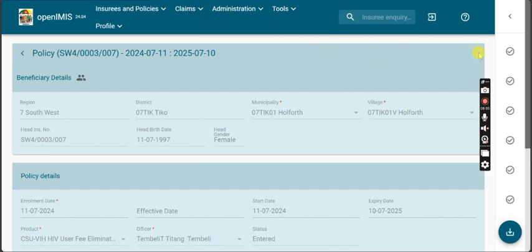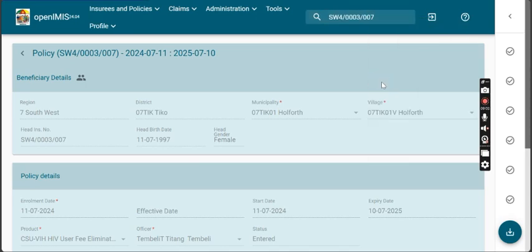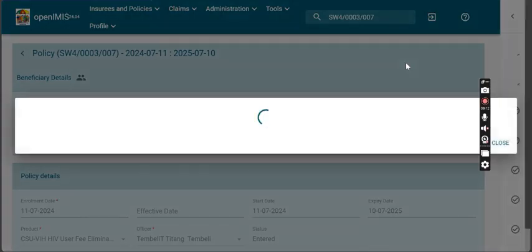If after creating a policy we don't see any change, for us to be sure that the policy was successfully created, be it in any package, you paste the code here. Be it an HIV client, you paste the ART code; be it 025 or other packages that deal with MPI code, you paste the code on inquiry and click on enter.